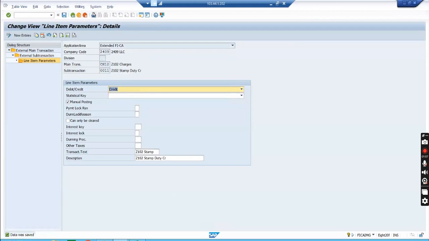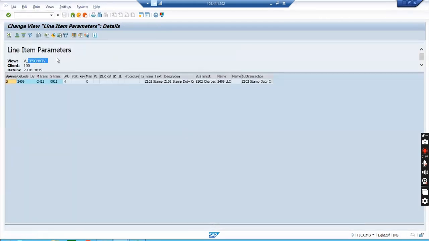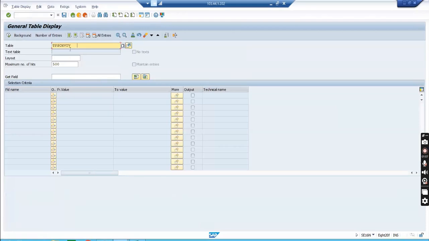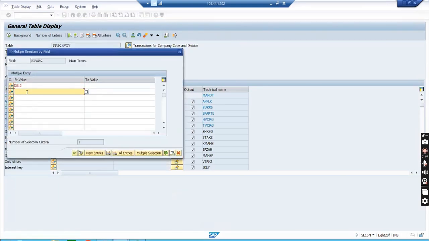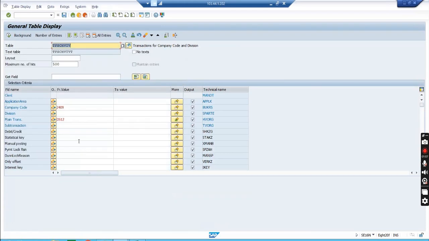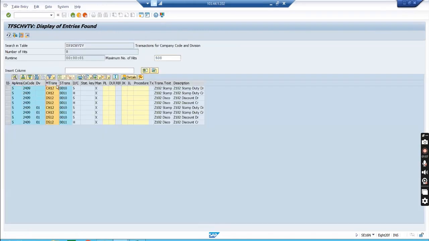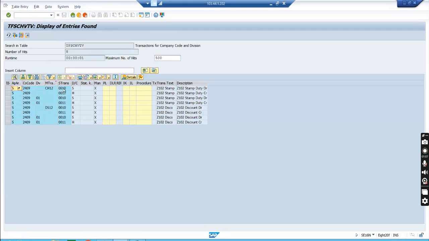Now let's validate if everything is configured or not. Okay, so this is done.